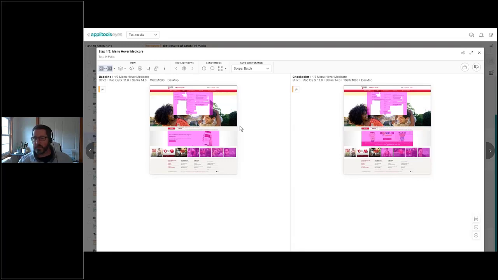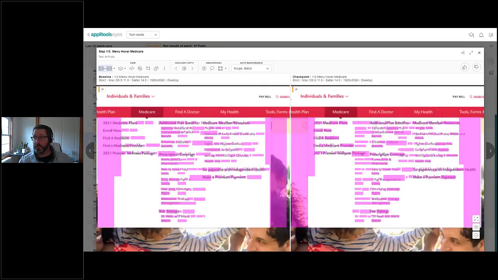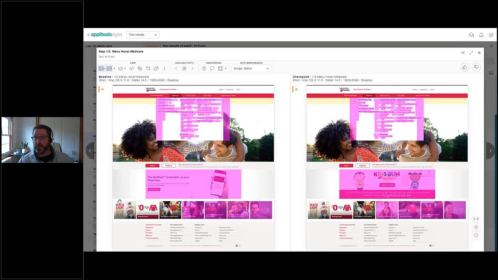Most of your websites are probably going to have some form of dynamic content, whether that content is items that are spotlight ads that are changing, whether they're paid advertisements or whatnot. We can easily go in and select a block, and I can say, I don't want to ignore the region because I want something to be there. Well, in this case, I could say I want it to just be an area that stores content. And it's going to do a check. Whoop, I didn't mean content. People at Applitools are probably going to yell at me. I think I wanted to choose layout. And there is a little bit that I have to shrink down.